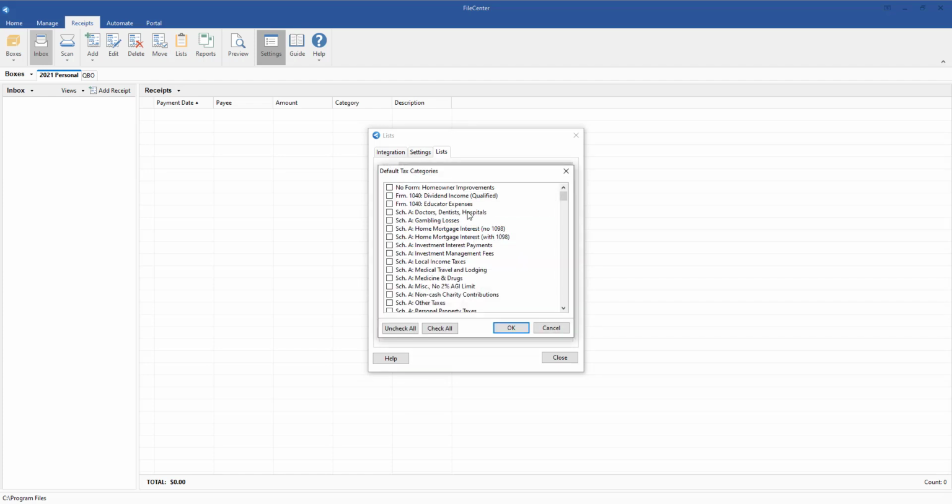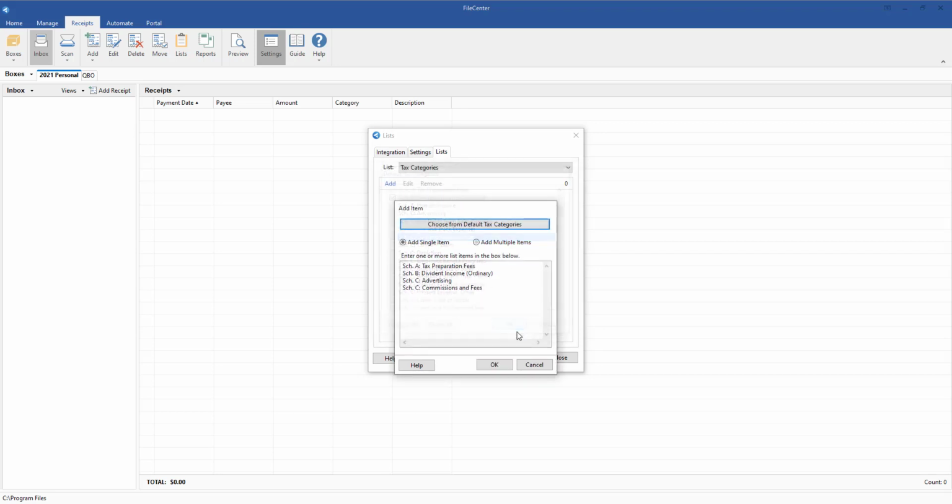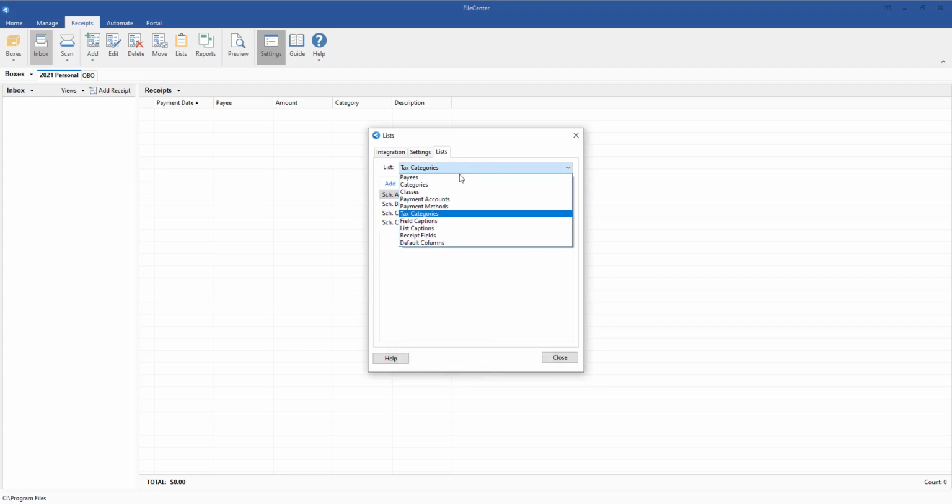And so we have a list of all these different tax categories. So if you are really up to speed on tax type of code and you're sending reports over to your accountant later on and you wanted to be really nice to them, you could come in here and you could check a couple of those boxes that you might know that you're using, come in, click OK, and then they'll be in that list. And so we provide those to you as well. Okay. So I'm going to go ahead and I'll leave those there.